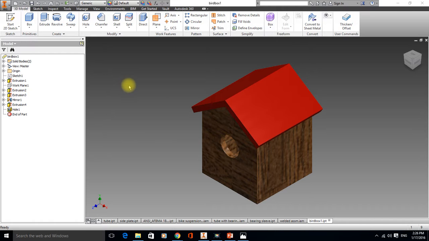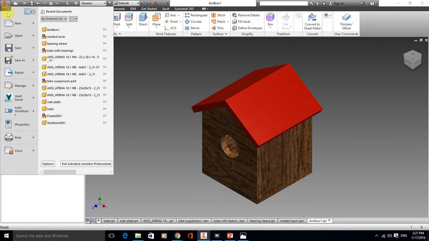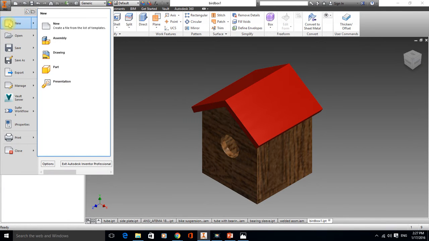The first thing I want to make sure all of you do is create a metric drawing. The quickest and easiest way to do this is to come up to the I logo. Every time you start a new program, I'd like you to try and get in the habit of clicking up in this top left hand corner on the I. Right, you can see we've got new, open, save as, and there are prompts that jump across.